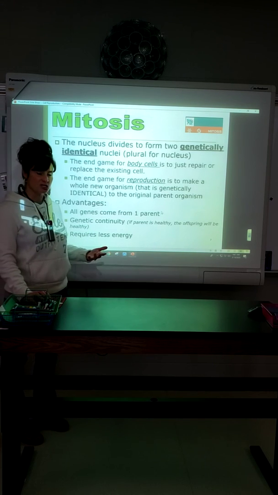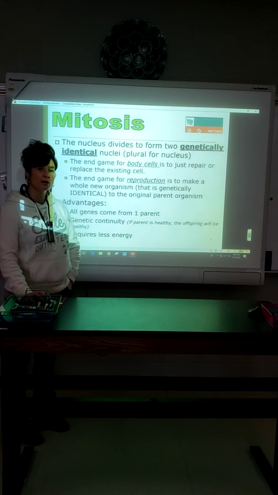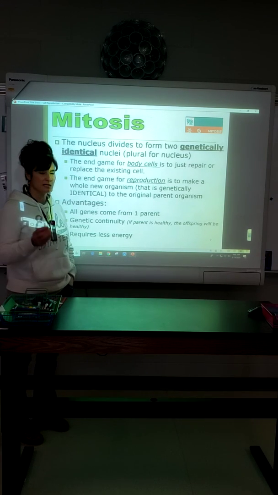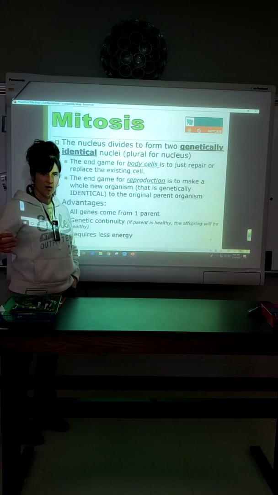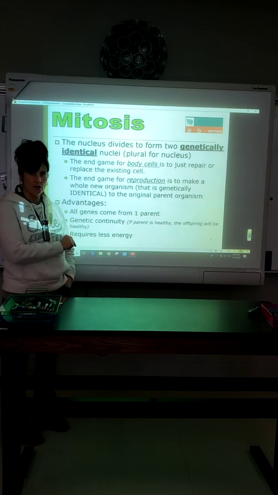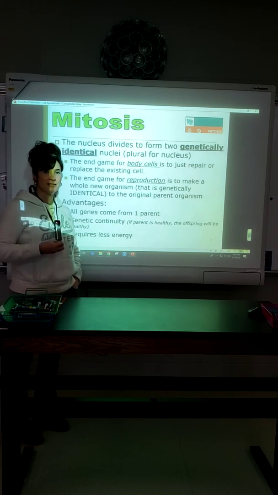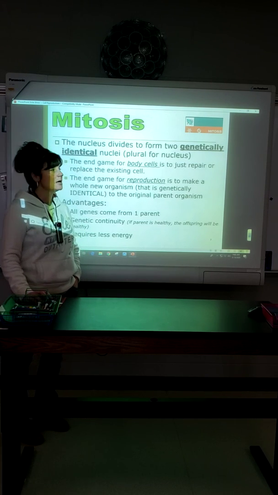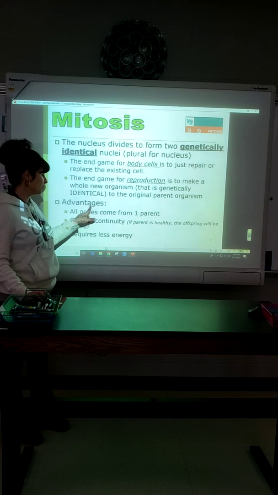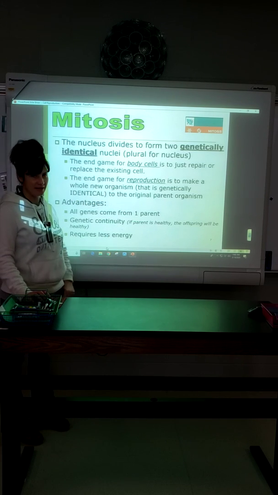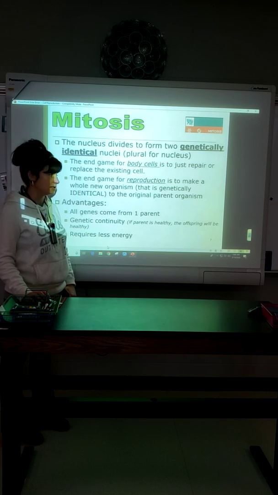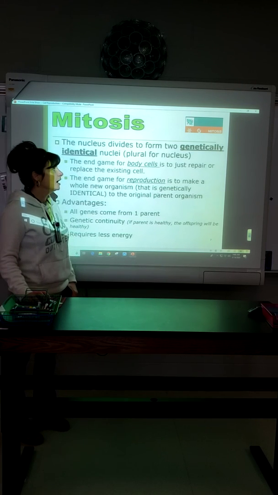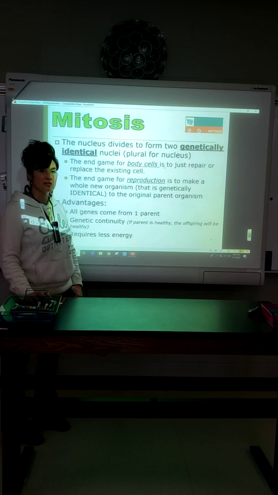And then in our next section or session of notes that we're going to do, we're going to get into the stages of mitosis briefly, and you'll see, kind of the process that is involved. It takes less energy than meiosis. It's simpler. It's basically about half of the time that it would take for meiosis to happen, and so that is an advantage. So you are going to need to know some advantages of mitosis. So this is also a good slide, maybe if you want to put like a little star by it or something like that.